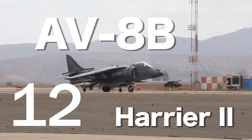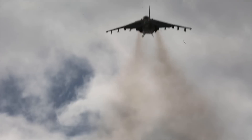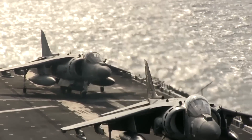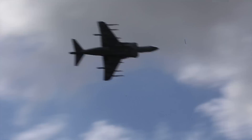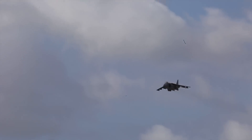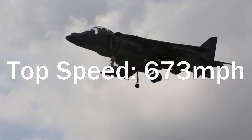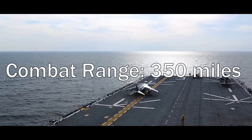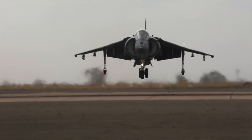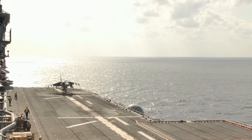So without further ado, let's get started. Coming in first at number 12 is the AV-8B Harrier. Although this is a historic aircraft — the Harrier was the first jet to take off and land vertically — it has very limited capabilities. It is only one of two fighter jets on this list that cannot reach supersonic speeds, coming in as the second slowest with a top speed of only 673 miles an hour. The Harrier also sports a pretty limited combat range at about 350 miles, and although it has an average payload capacity of about 9,200 pounds, it only has six hard points. For me, this was an easy last place.